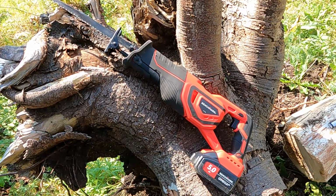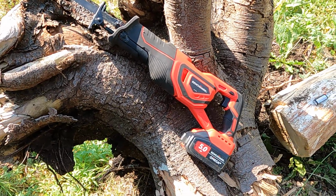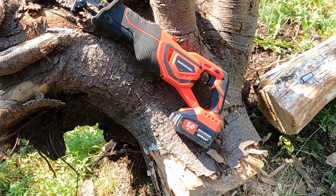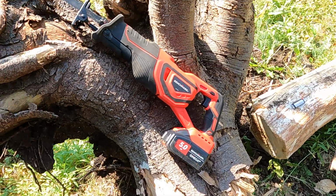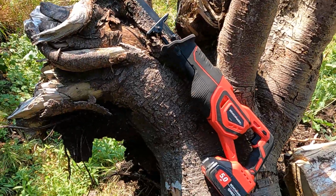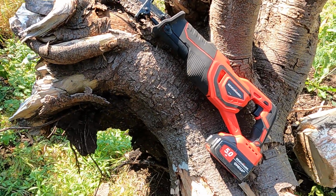So I bought a second one. So I got this one for down the yard. I'm gonna fucking use it. I'm gonna abuse it by cutting down big old fucking trees. And I got the other one that I'll use for like lumber and stuff where I wanna make good cuts and I don't wanna fucking abuse it.